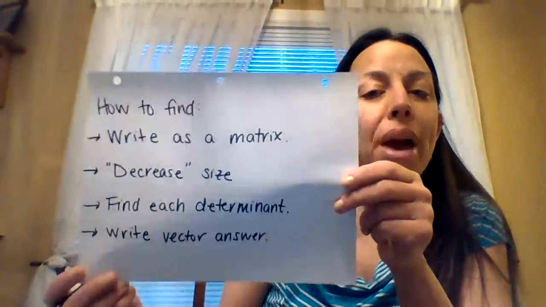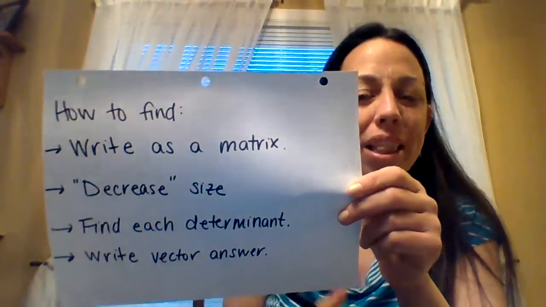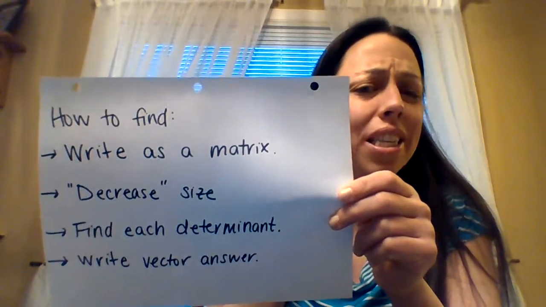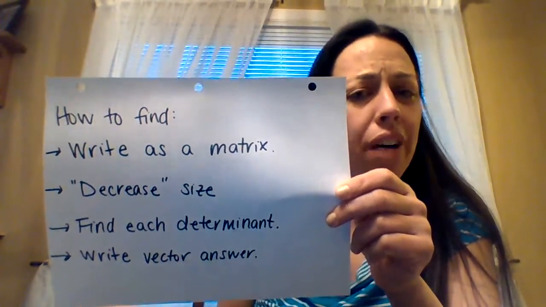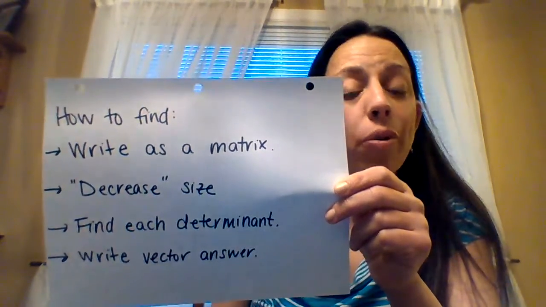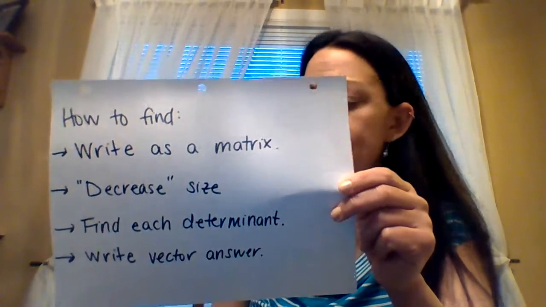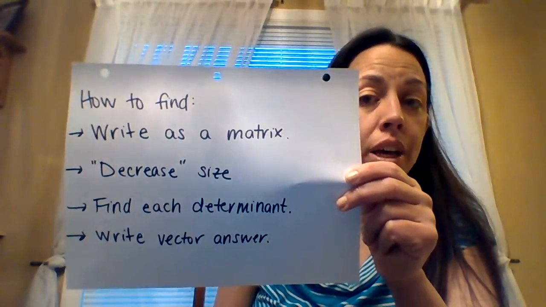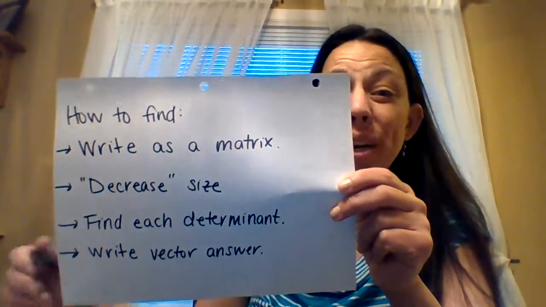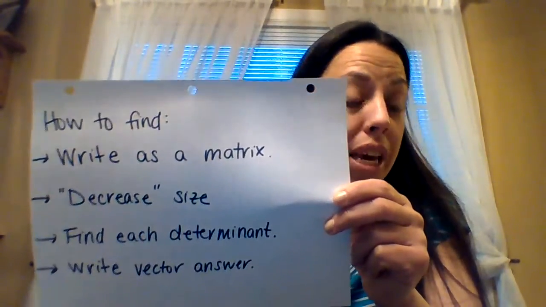So here's what you're going to do, okay? You are going to make it into a matrix. You're going to write a matrix, and I'll tell you how to make that matrix. You're going to decrease the size of the matrix so that you can find 3 different determinants. But remember, our answer is a vector, so we have to write our vector answer. If you follow along with me in the next few minutes, it's going to be pretty easy to figure out, okay? So write it as a matrix, and in my steps, I show you exactly what to do. Decrease the size, find 3 determinants, and your answer should already be in vector form, all right?